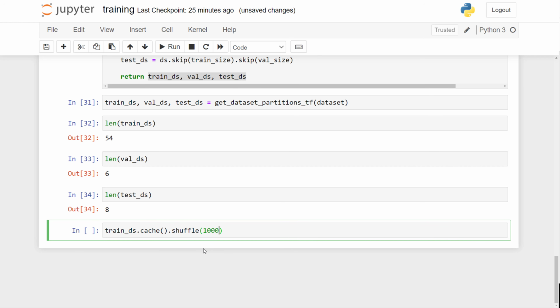Shuffle 1000, how it works, again, you need to watch that video. So shuffle 1000 will again shuffle the images. Since our data set is small, it can be less than 1000 as well. But anyways, and then prefetch.